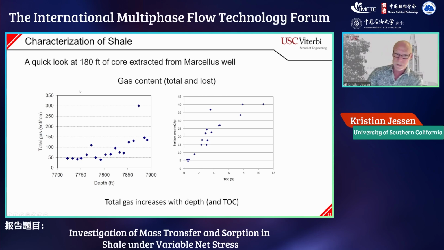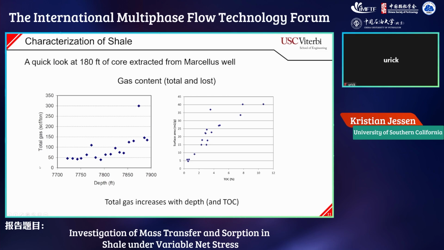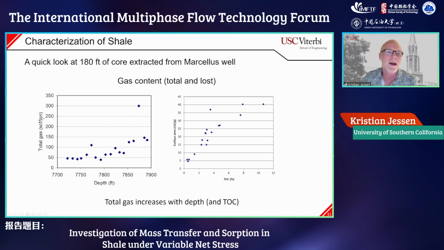Now, in terms of the gas content, the total gas content was estimated based on desorption characteristics and estimation of lost gas. And here we just see the recombined amount of gas that is measured plus estimated, and we see that as we go deeper in formation, we have more gas, and that is also consistent with the organic content that increases as we go deeper in formation. The surface area here in meters squared per gram is also measured, and we see as we go deeper, higher organic content gives us higher surface area, and it also rhymes with more gas in place.